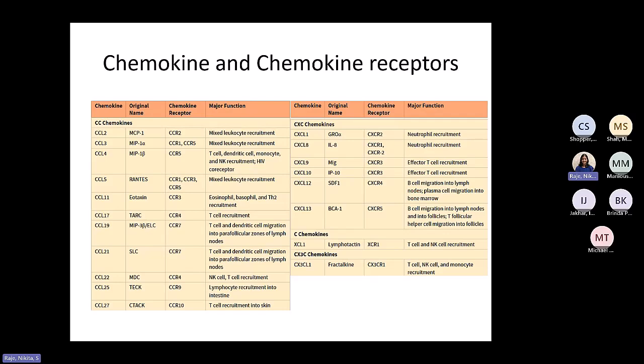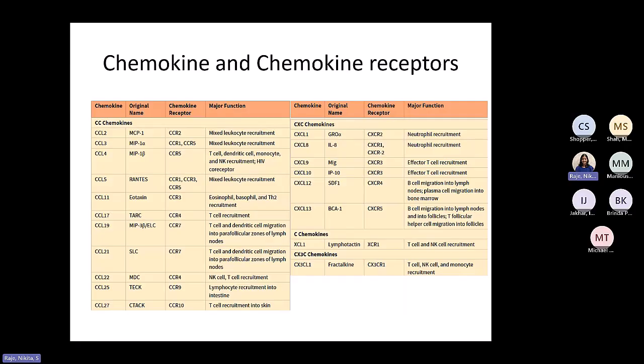Bear with me as I name this. It's called regulated upon activation, normal T cell expressed and secreted. And it's a name that you're supposed to know. I don't understand why, and it's pretty interesting to me. It makes me feel that immunologists and scientists are good at finding things, but maybe not so much at naming things. All right, CCL21 and 22: CCL21 is important for T cell and dendritic cell migration, CCL22 for NK cell and T cell recruitment.